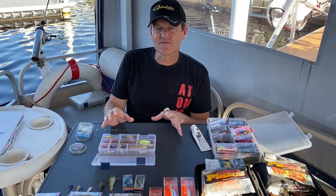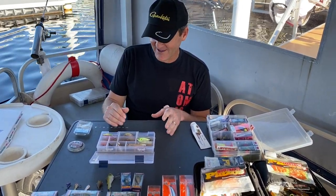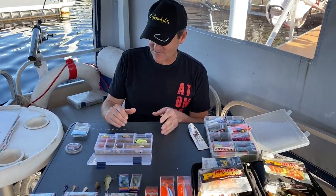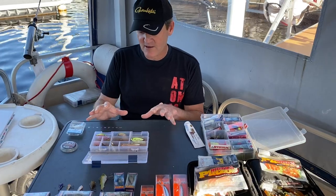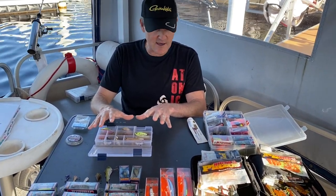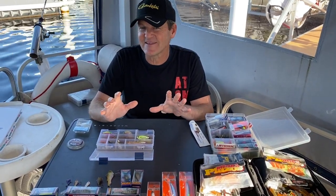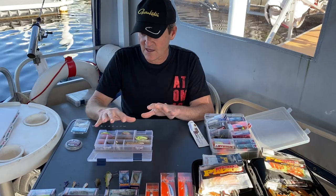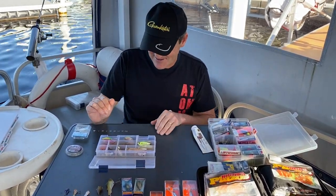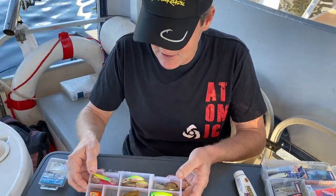But I also use it in the freshwater for things like trout, bass and even golden perch. And of course, you'll catch a stack of other species in the fresh and salt water as well with a little kit like this. I'm primarily going to focus on the hard bodies that I use from the Atomic range. I'm going to touch on soft plastics, primarily going to talk about flathead, but I'll also touch on bream and whiting and the lures in general, so you know which one to use wherever you live around Australia. But let's start off with some of my favourites in my little Estuary lure kit here.